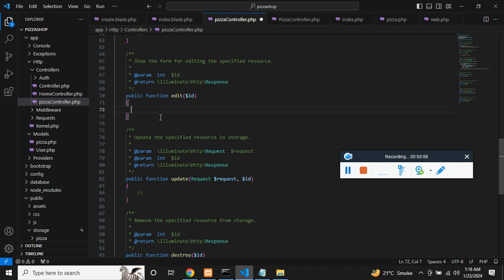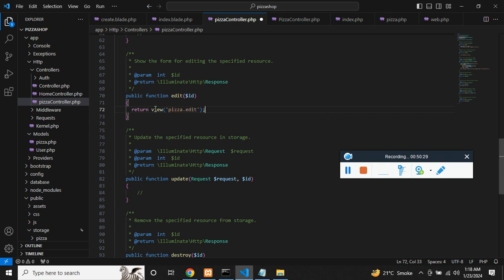Cool. Now what we need to do is return this into a view. So return view. To return we need to create a view first. So return view, and the view is going to be pizza.edit.